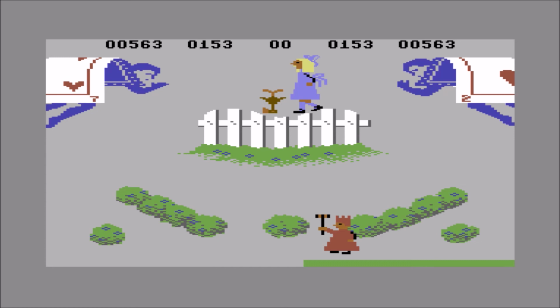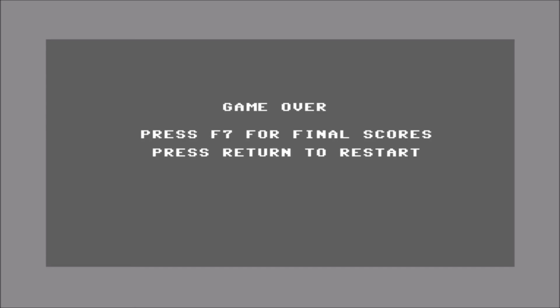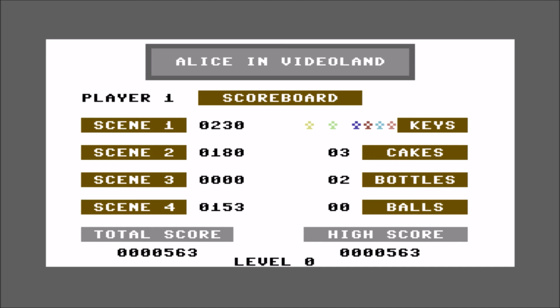Okay, there we go. So all she had to do was destroy 2 croquet balls. That's the first time in 30 years I've actually seen that. There you go, so game over, press F7 for final scores, let's have a look. Well, there you go, that is my scoreboard. Scene 3 I didn't do well in at all, I scored 0. But, well, there you go. Make of that what you will.